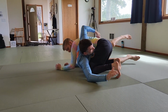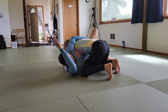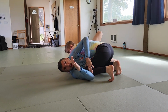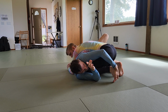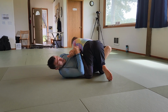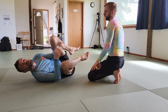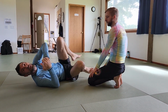Normally you'd be looking to build up and do this kind of stuff, but instead of using that mechanism, we're going to use our triceps or armpit, depending on the length of your body, to block the knee. And we're just going to reach across. Now I'm pressing his knee into the ground while I rotate and start to move. I'm basically going to recover to a guard or whatever. So just try that as the most specific thing I'm going to show.